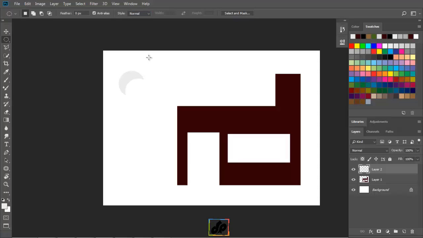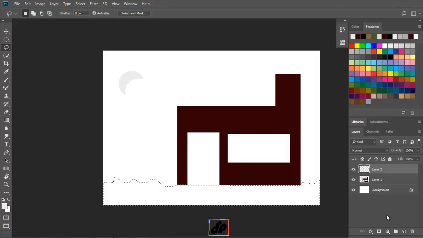Now, we shall create a lump in the ground or some grass in the foreground, for which we will use the lasso tool now. We will start our work from the lower left corner of the house. We can simply draw free form around the image now. If we keep dragging our lasso and drag it outside the canvas, Photoshop will actually continue drawing our lasso, making the selection. On the right side, right at the bottom of the house, we can just release the cursor and Photoshop will close our selection for us.